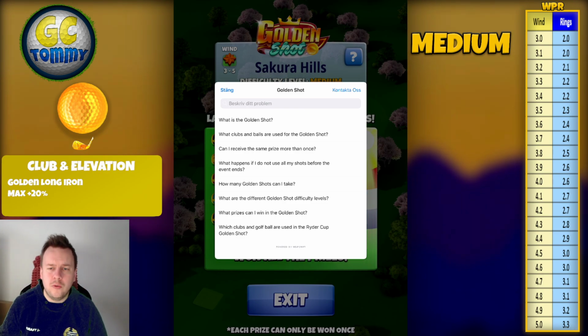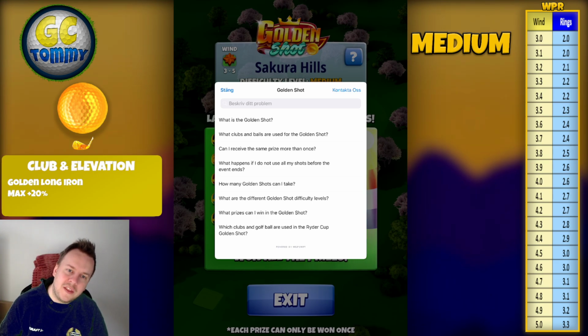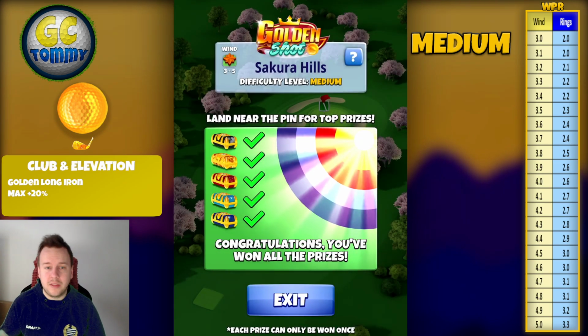And then you do have the button called Contact Us on the screen, if you do have any more questions or just experience an error with the golden shot, or anything for that matter.